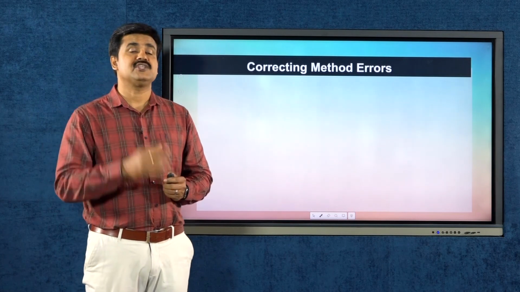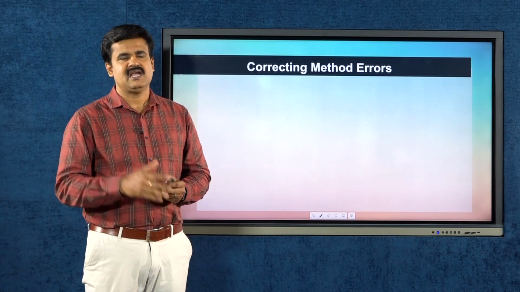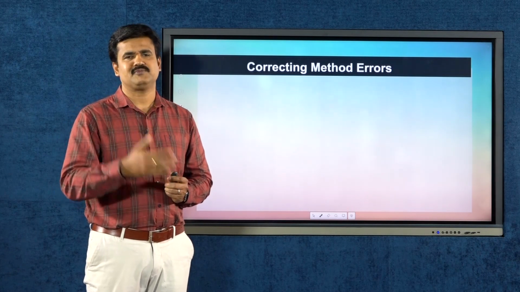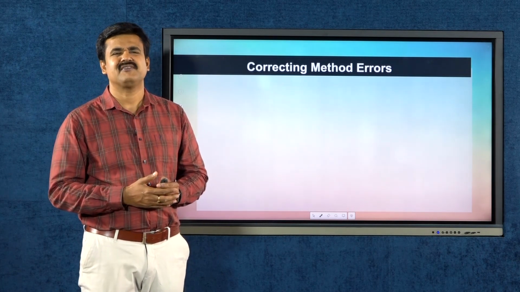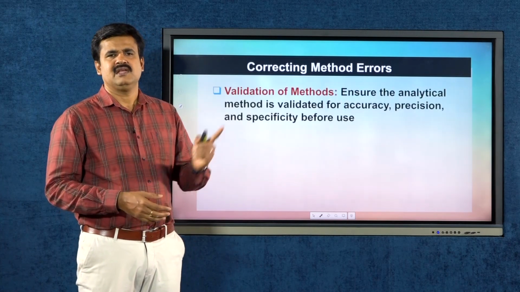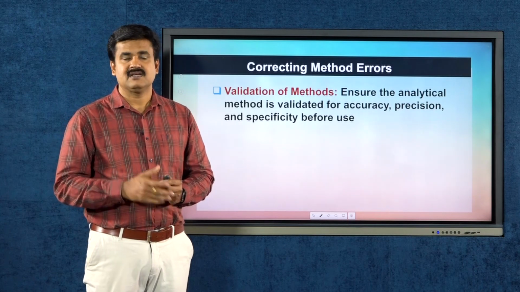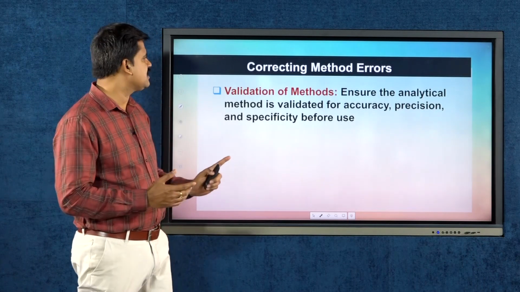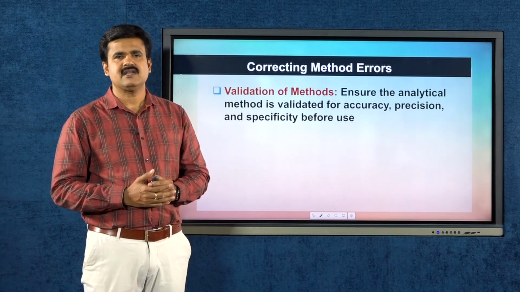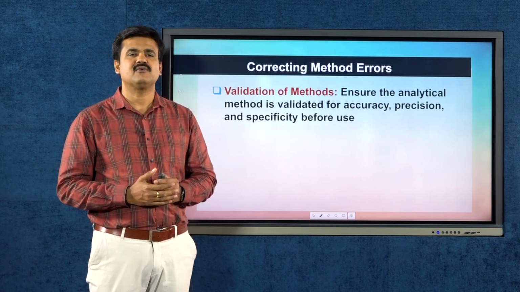Now, correcting of method errors. I just mentioned that method errors are very difficult to identify and correct. Even though this is the situation, there are some methods. Validation of methods: ensure the analytical method is validated for accuracy, precision and specificity before its use.